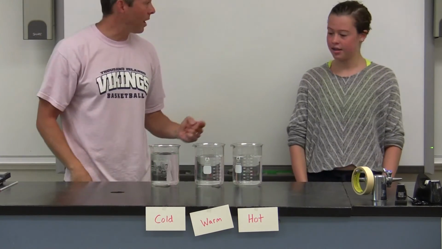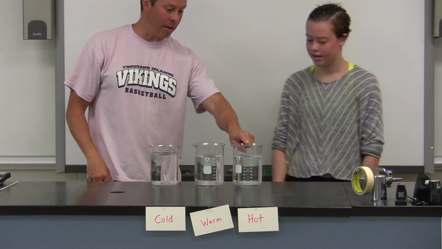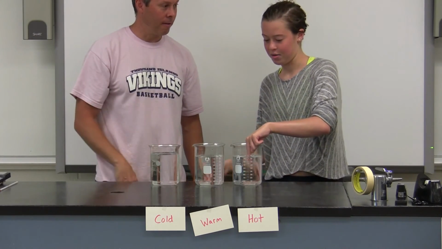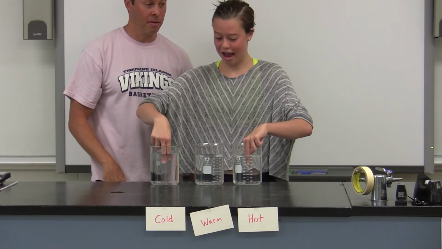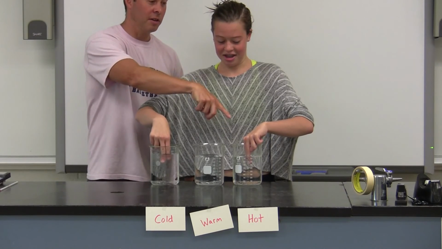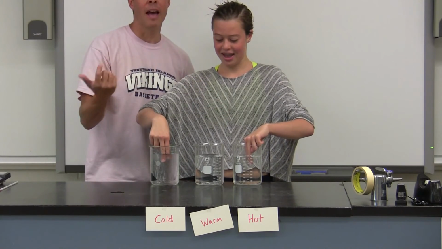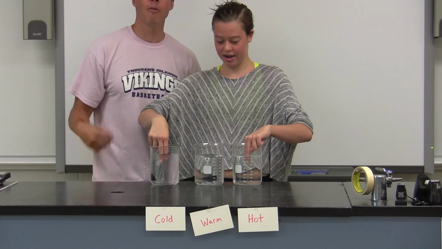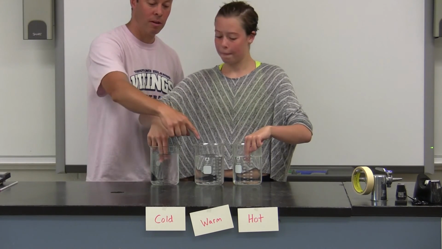This is what I need you to do, Kate. Take 2 fingers and put it in that beaker. Let's use the other hand. And then 2 fingers in this beaker. Okay, what are your first observations here? That's very warm. Actually on the hot plate. What do you notice here? This is very cold.